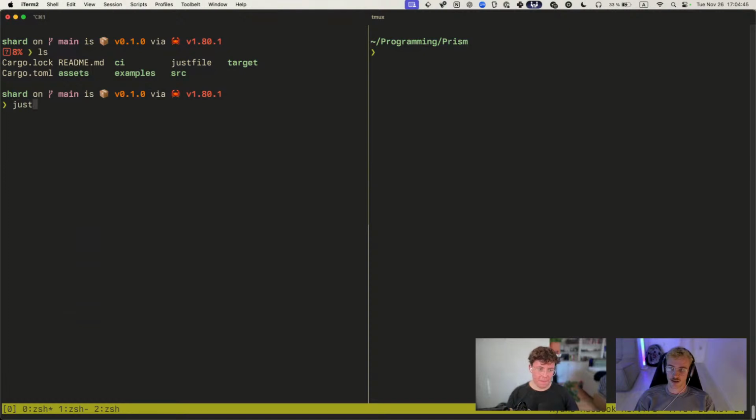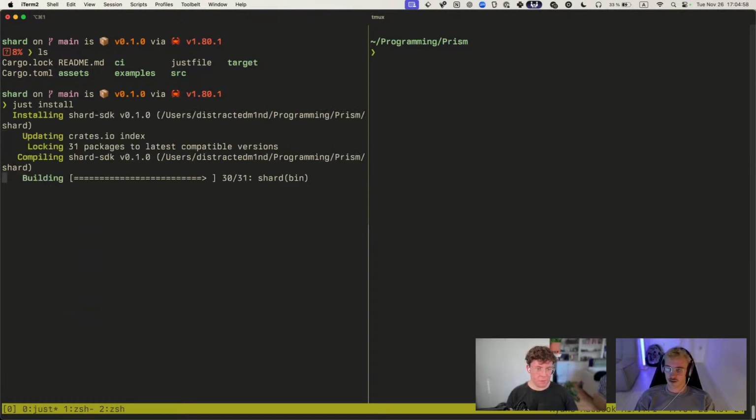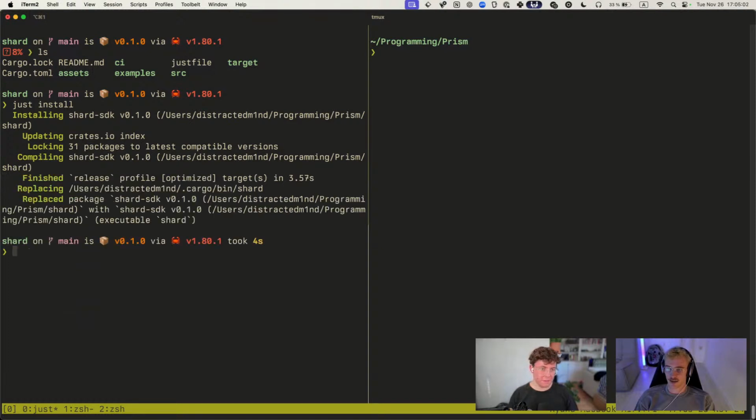Yeah. So we use just as a task runner. It's like make file. So you might have to do cargo install just if you don't have it. Cool. But what you do is you clone this repo, you go into it, and then if I run just install, basically it's like make install, right? Yeah, exactly. It just installs the binary, and then I can now use that program, use the Rollup SDK.